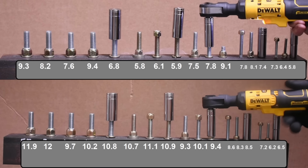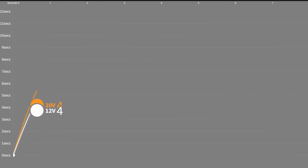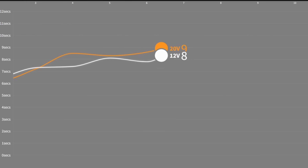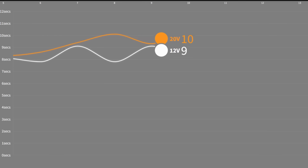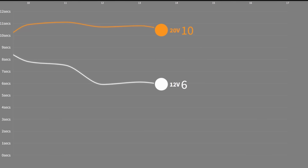Here's a graph of what that difference looks like in seconds, slower being better. The 12 volt sees the most difference at around 10 foot-pounds resistance on 7/16 threads. You see this sort of up and down action happening because every 3 bolts is a loosening rather than tightening example. As a matter of fact, Mike, who we borrowed this from, noticed this too, so he measured the free speed, with the 12 volt tool seeing 290 and the Atomic seeing 260 RPM.